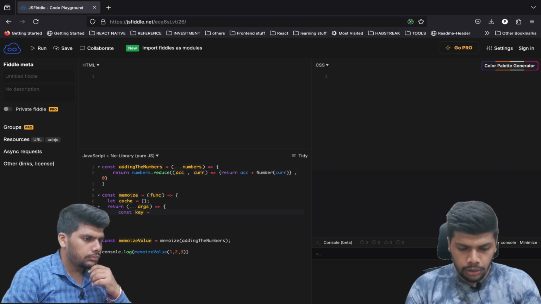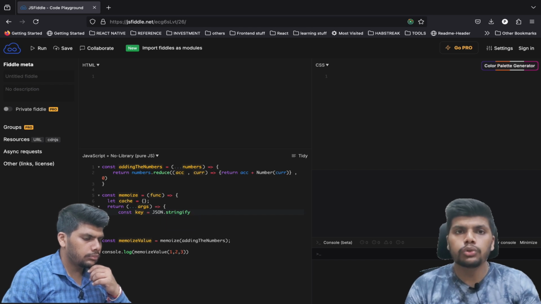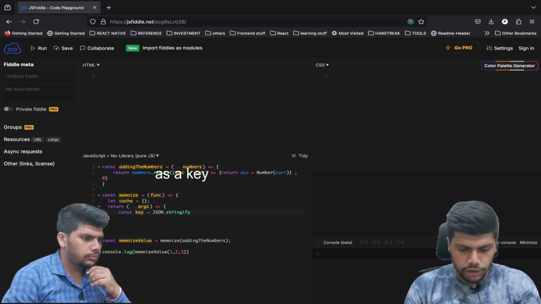Here we will use JSON.stringify, because stringified values are easy to store in our object. JSON.stringify, and we will pass the arguments.